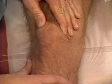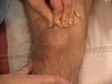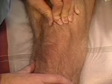the underlying femur. Then push the patella distally and ask the patient to tighten the knee against the table. Pain and crepitus suggest a patellofemoral disorder.